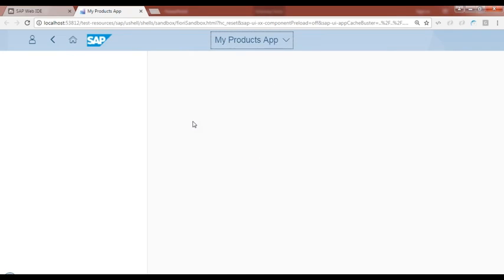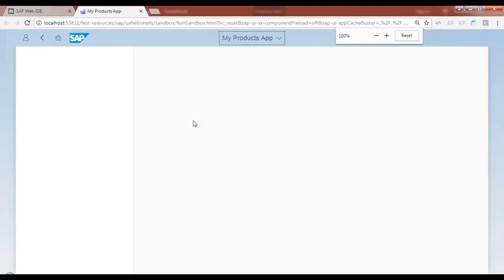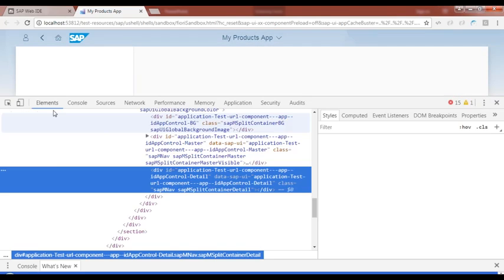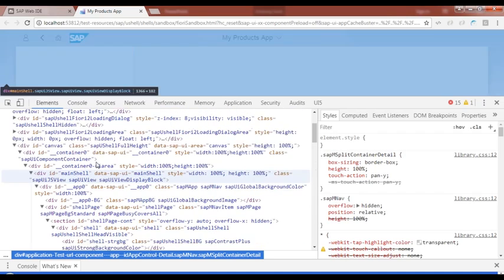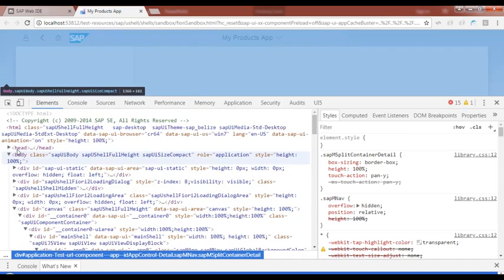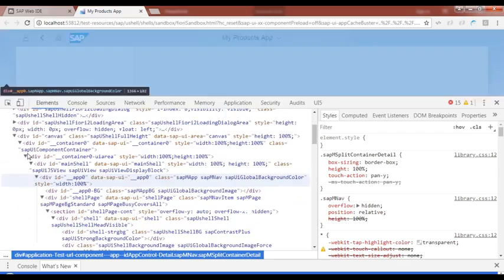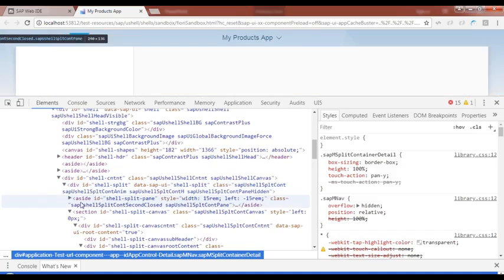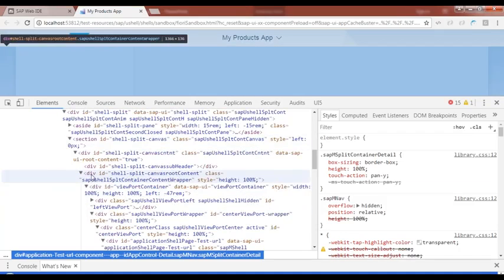So this is also an HTML page getting displayed to you. When you right click and say inspect, you will see again a tree data structure. This is your DOM, and everywhere in a Fiori application you have lots of divs. They are all built using block level elements. This whole Fiori app is built using block level elements, lots of div tags. That's how SAP built it.